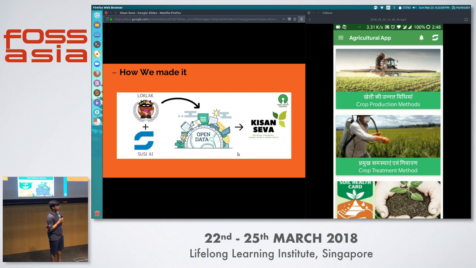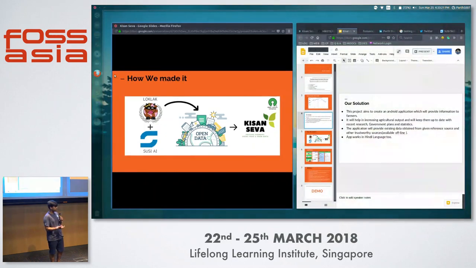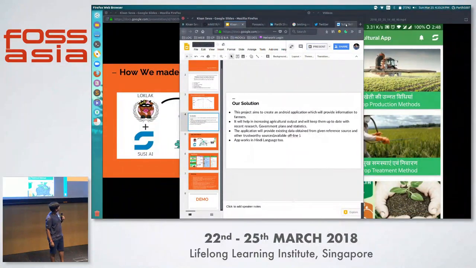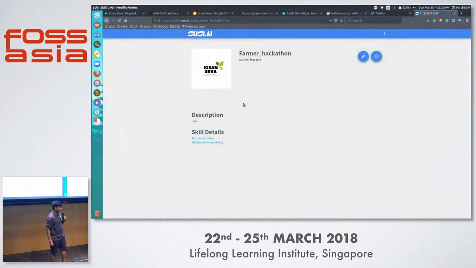Cool. So is the skill for the conversational app already online? Yes, we actually built it during this hackathon. You can say that it's a prototype that we built. It is available on the skills.associate.ai website as well. And is it possible also to speak with it? All the functionalities, like you can even do speech to text. The farmer can speak and it will automatically convert it into text. And the chatbot is also able to speak back the responses. The speech functionality is still online at the moment, but maybe the future is to have it offline? Yes, maybe we can try to make it a completely offline application, so that would be better as well.